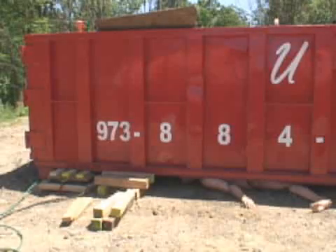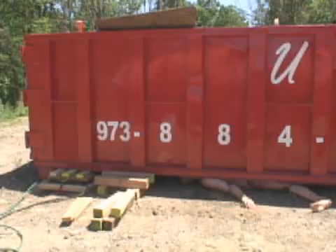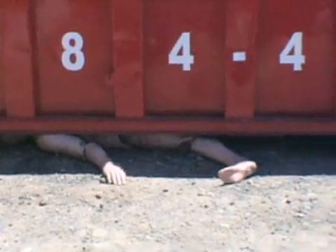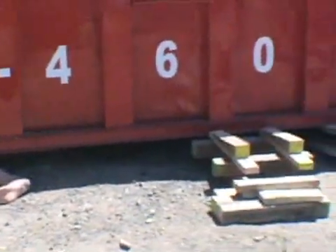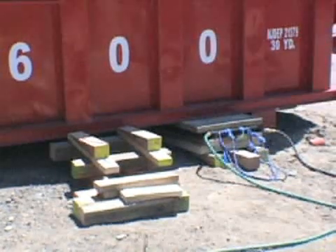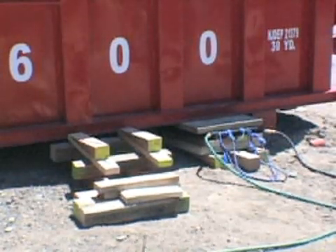In this scenario, we see our victim is completely pinned under the mid-span of the dumpster. We opt to use a multi-point parallel lift. We could use a single point lift, but we'd have to move our lift stack in order to extricate the patient. And in the event that this dumpster was unevenly loaded, our lift could become unbalanced.